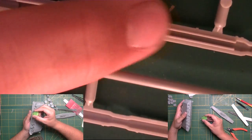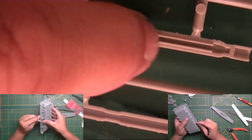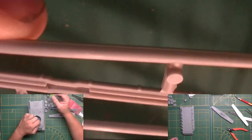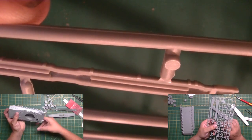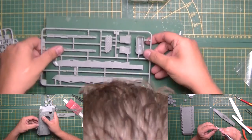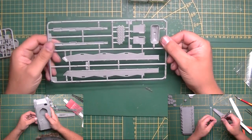You can see it's the total length of this bigger part. Oh, that definitely won't shift around when you're gluing it. So that's a good thing. That's cool. Never seen that before.